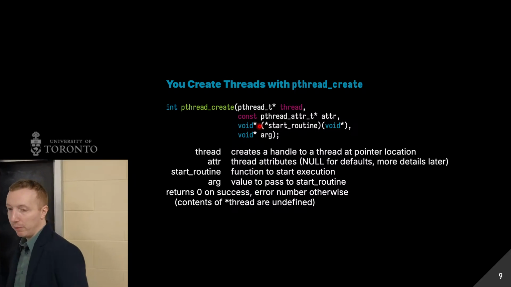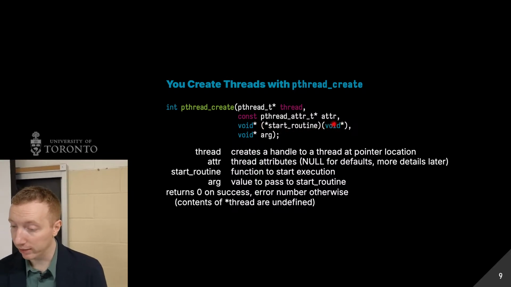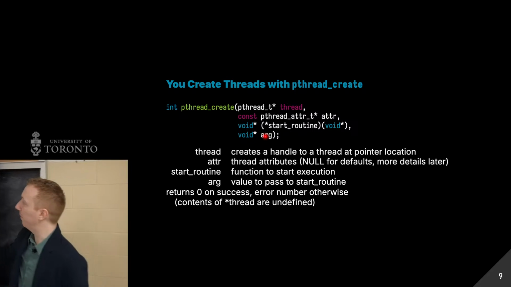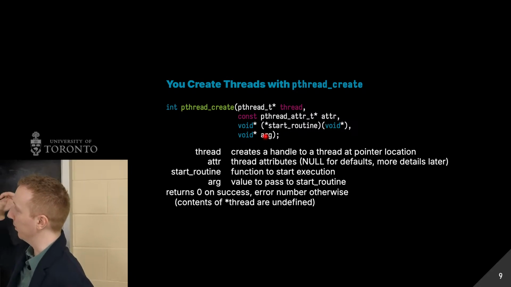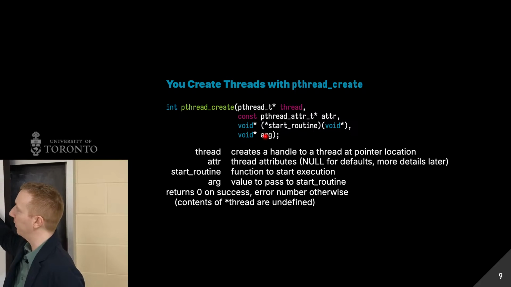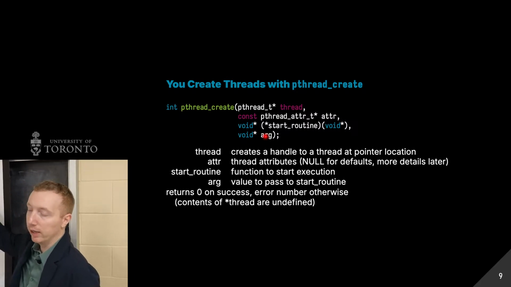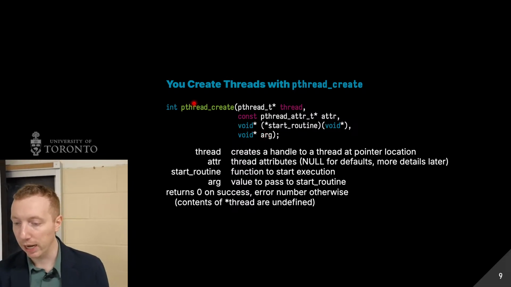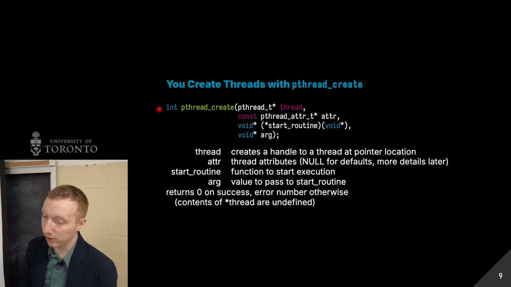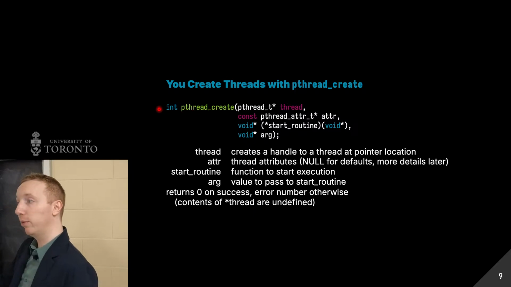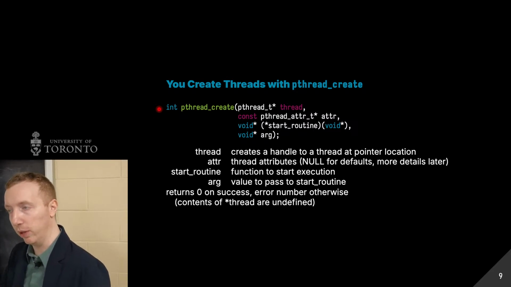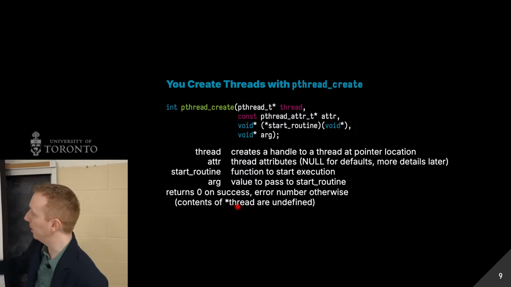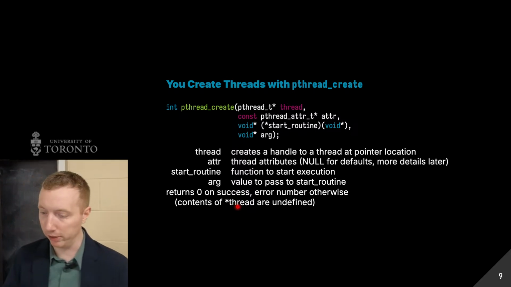So if I want to actually set this to a value, that's what I do to this last arg. This arg is the value that gets passed to that start routine function. So whenever the thread is created, it's set up so that it runs that function, and the initial value of the argument is given by that 4th argument here. And pthread_create will return 0 if it's successful. Otherwise, it directly returns an errno instead of setting that global errno variable. And if it returns an error, the contents of dereferencing that thread are undefined.